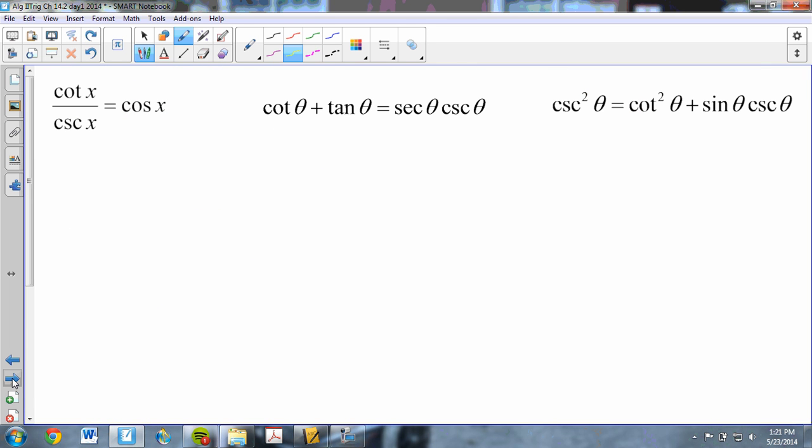Is there going to be a problem where it has the two set equal to each other, and it says, are these really equal, and you have to solve it? They'll always be identities, they'll never be false. Yeah, that's really what we're doing right now. The book writes little question marks up here because they're saying, are these equal? That's basically what we're doing. We just don't bother writing the little question mark. We're trying to show that these are equal.